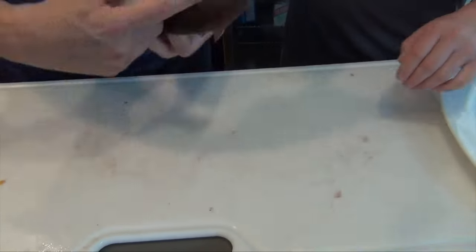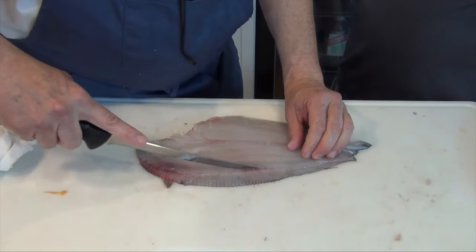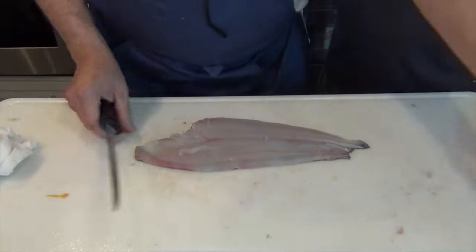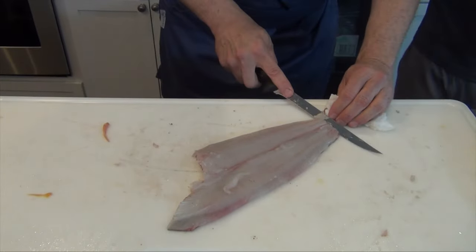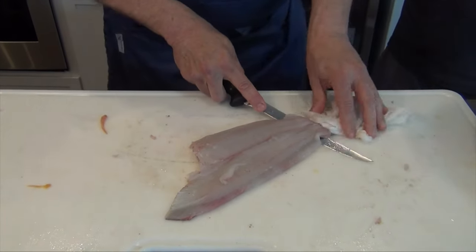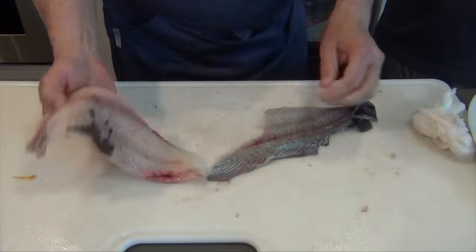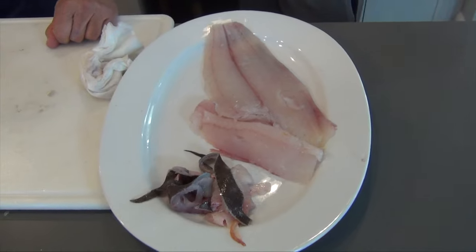We take a paper towel. First we want to cut the feather bones off. Cut the feather bones — because what do we use the feather bones for? For bait. Save that for bait, we'll give that to Captain Dan. And then you want to take a paper towel, and you let the knife do the work, you go down. Can you eat the skin or no? You can, but Danny likes to eat whole fish — we're not going to do those kind of recipes with this fish. But you can — you have to scale it. So you let the knife do the work, the skin comes off, and you have a beautiful fillet for your dinner table.